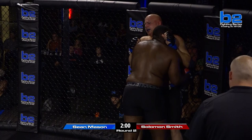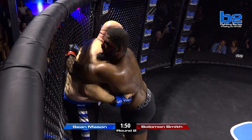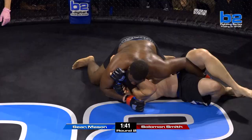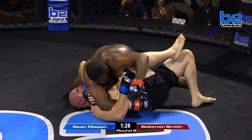Good elbow — nice break and elbow right there for Sean Mason. Solomon Smith, good head position. Right side underhook — both guys with right side underhooks now. No matter how this fight ends, I'm impressed with the heart of both fighters. Sean Mason had a hundred opportunities to get out of that fight in the first round. I'll tell you this though — I'm impressed with their cardio for as big as these guys are. Their cardio is really good. You can tell these guys really train hard and take this very seriously. Super heavyweights here halfway through the second round — you don't see that a lot. Solomon looks like he's trying to control that wrist. I thought he was going to try to control the wrist and get the Kimura. But he's happy right here.